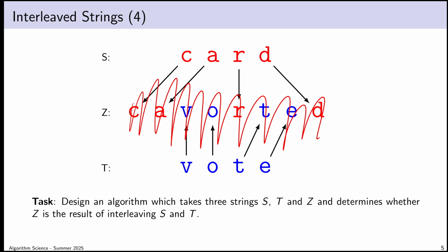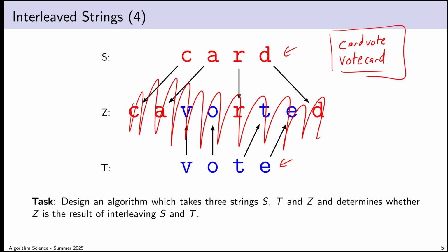For some perspective on this, suppose that the question wasn't about interleaving. Suppose it was about concatenation. So in other words, is there a way of joining up S to T, end to end, such that we produce some third string? Well, there are only two ways of doing that. If I want to concatenate S and T, either I concatenate them with S followed by T, or with T followed by S. There's only two ways of doing it. So if I wanted to ask you whether a particular string was the result of concatenating S and T, you could just try all the options. There are only two of them. That would be an efficient algorithm for that purpose. There's no need to do anything more complicated.